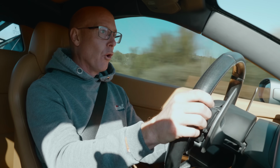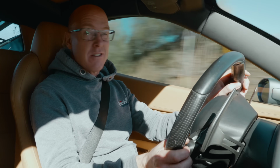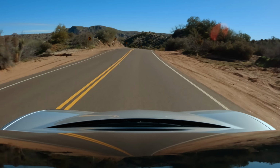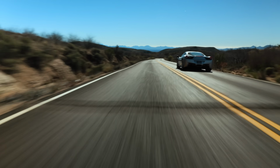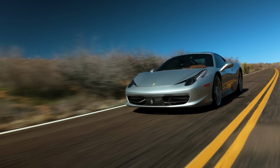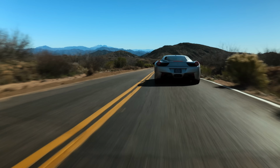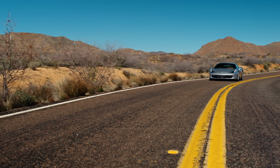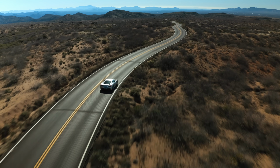I don't know why you need more speed than this. I reckon this is probably because it weighs a lot less than the Corvette. Just as quick, 562 horsepower, lightweight, reactive steering. I love it. I absolutely love it. I mean, maybe I'd go for steering that was a hair slower, but it's more exciting to drive than the Corvette. Still got that wonderful mechanical feel to it, but a little bit of enhancement to it, that sort of feeling that it's almost a caricature of itself. But just driving down this road, it's just wonderful.